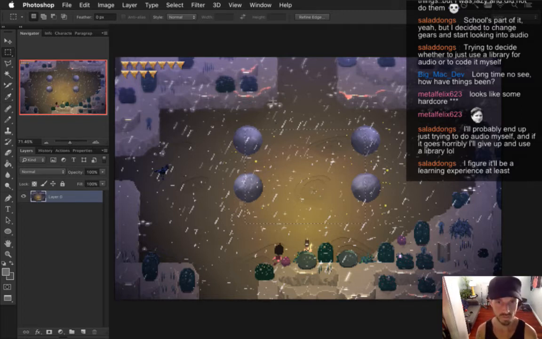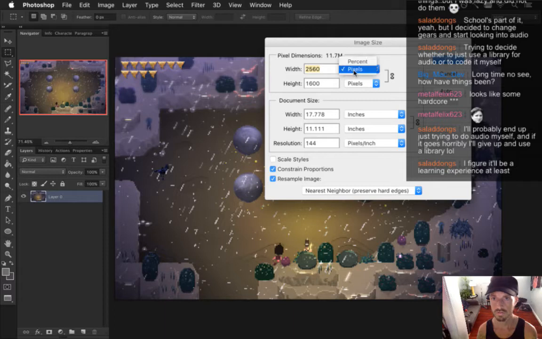If we make this whole image, so, hey, what's up, babe? I'm streaming. Hey, nice. You like them? Yeah, they're fun. You see my eyes? Uh huh.